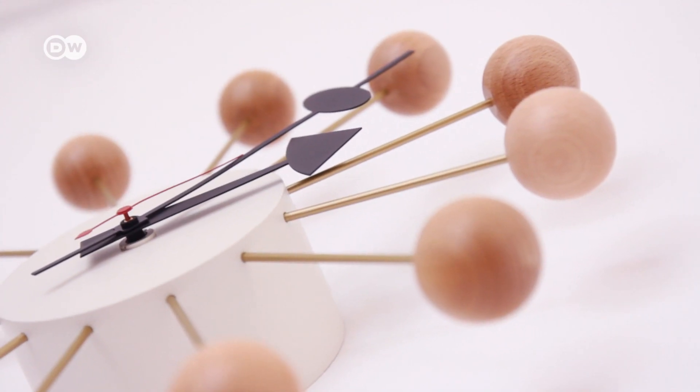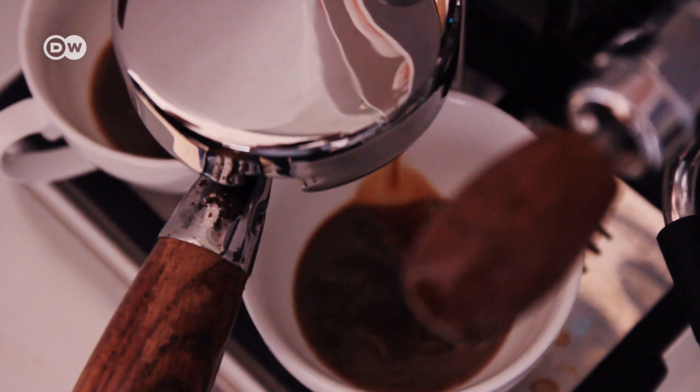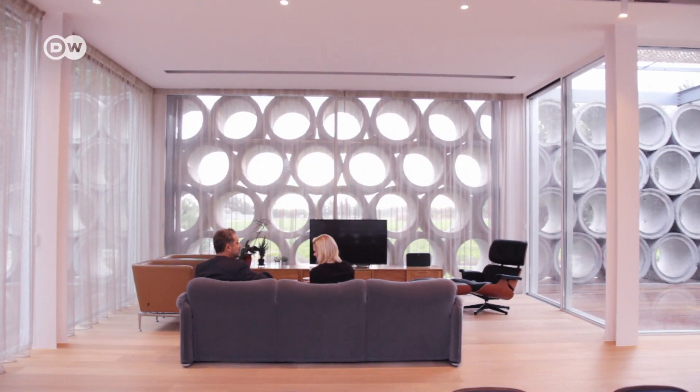The interior decor is simple and functional. The open plan kitchen and living area form the heart of the house. The couple has been living in this 190 square meter home in Paphos on the west coast of Cyprus since 2016. We have this simplicity not only in the interior as decoration, but as a lifestyle. I always believe that when you come home you must clear yourself from the thoughts of the day, from your job, from the everyday outdoor.